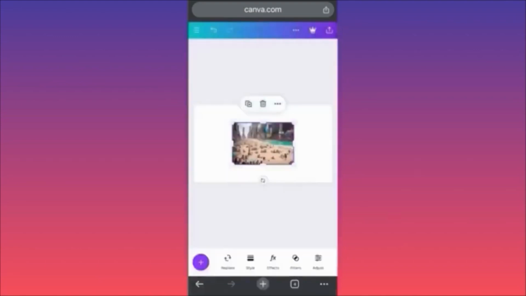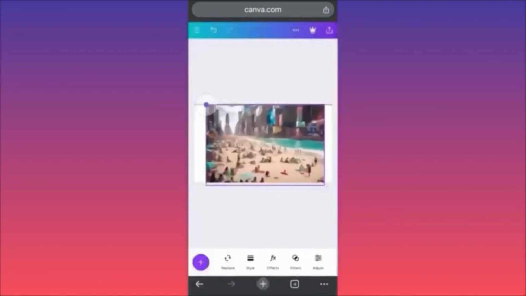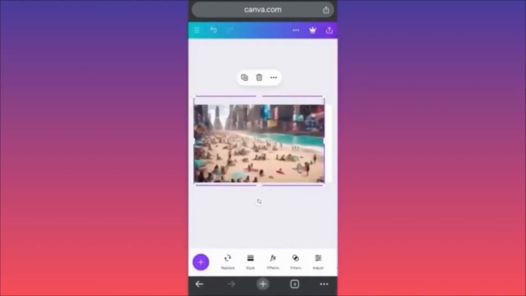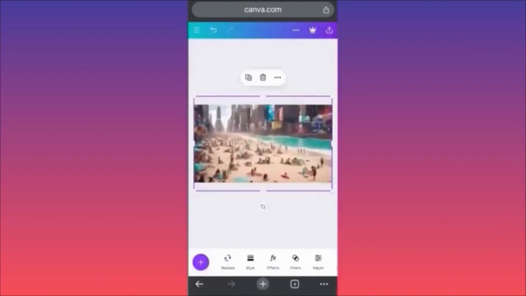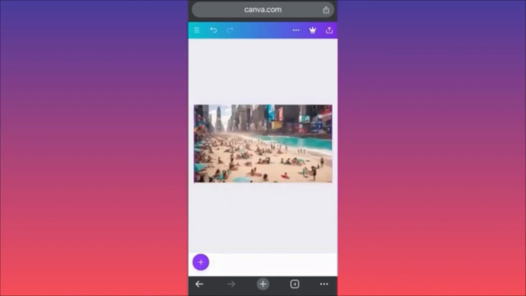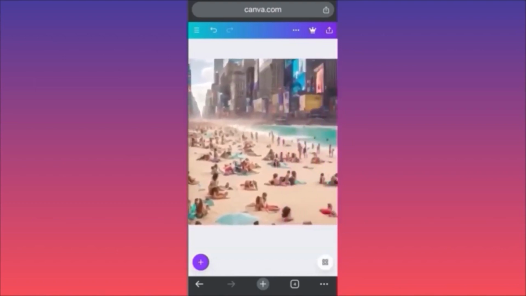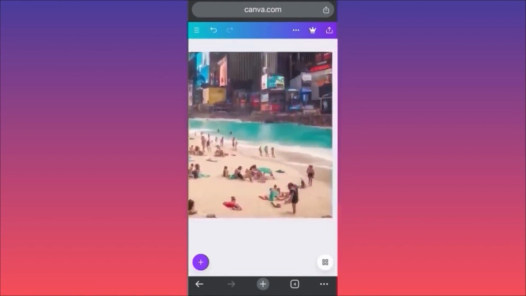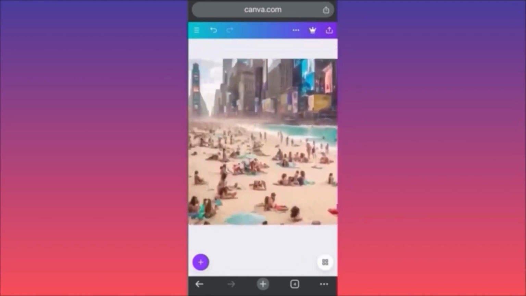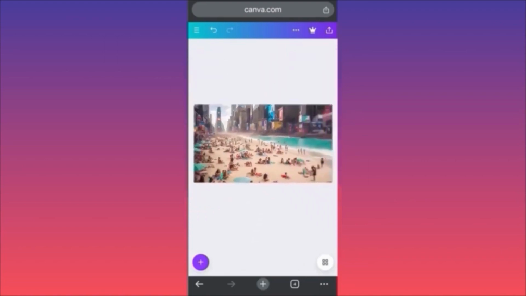If I click on one of the images and make it larger, this is one of the benefits of AI. You probably wonder what it is. The benefit is that even if you make an image large, this will not ruin the quality because this is not a JPEG. This is why this is so good, and this is why we really like it. If I zoom in, you can see that this looks awesome. Can you imagine this really to be true? We have this crazy beach. It reminds me of Chicago, to be honest with you guys. But this is how you can create a wallpaper using Magic Media on Canva AI.